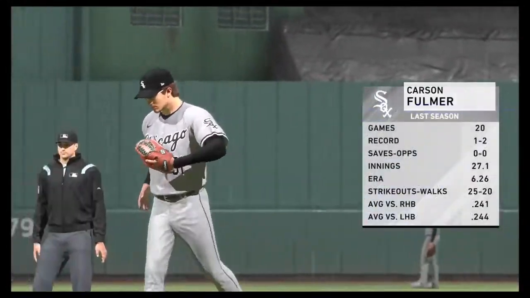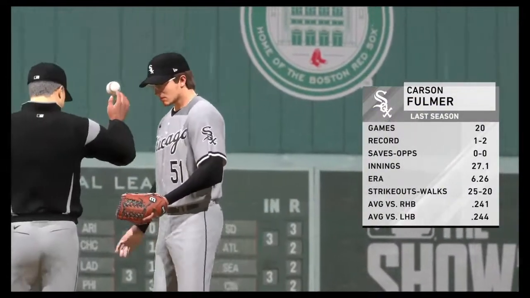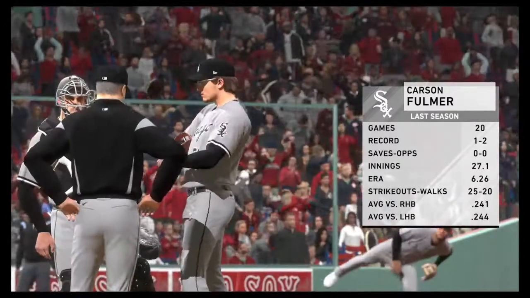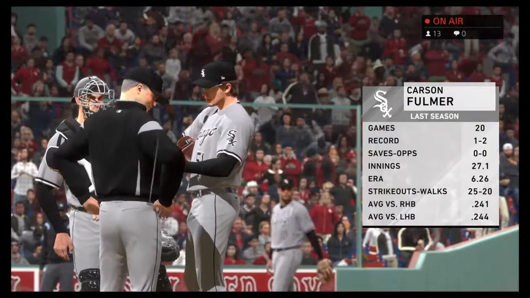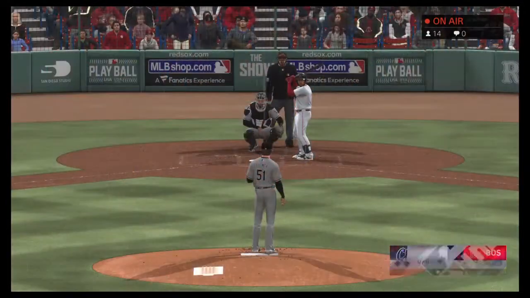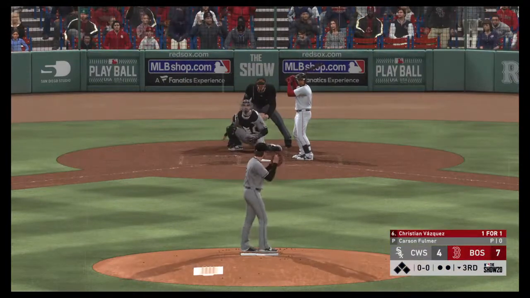Carson Fulmer will be the new pitcher for the White Sox. 20 games he pitched in last year with a 1-2 record, 6.26 ERA in 27 1/3 innings. Well, he's coming into a terrible situation. His team's already down. He's in there to try to stop the bleeding and to eat up innings right now.